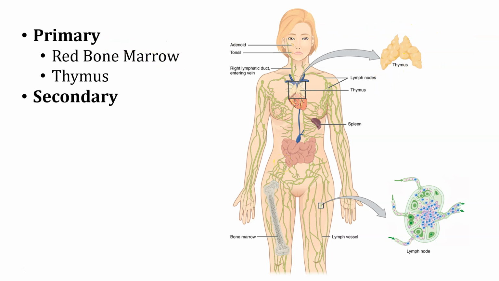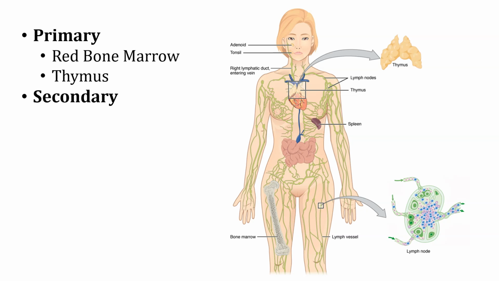What's interesting about the thymus is that it gets bigger and bigger as we grow, and then after puberty it starts to atrophy or get smaller. It gets smaller and smaller later on in life. Some think that that's partially the reason why you're a little bit more susceptible to illness in old age, along with a whole bunch of other reasons. But at any rate, kind of an interesting aspect of the thymus.